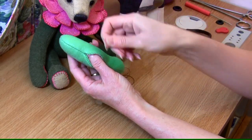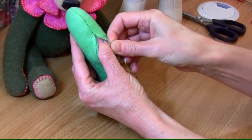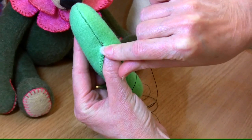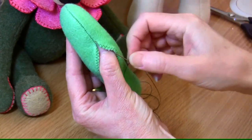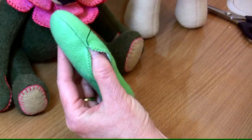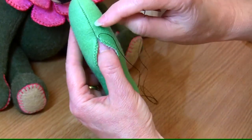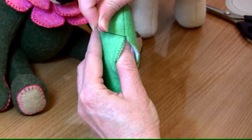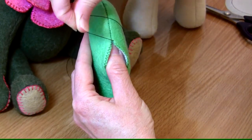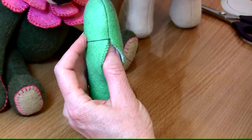So we're going to begin with our needle and we're going to come in at the seam allowance as close as we can to that end of seam there. So we're going to come in, put our needle through and pull all the way through. Normally, of course, you choose a thread that exactly matched your fabric. So now we're going to pull our thread across because we're going to cross over to the other side.